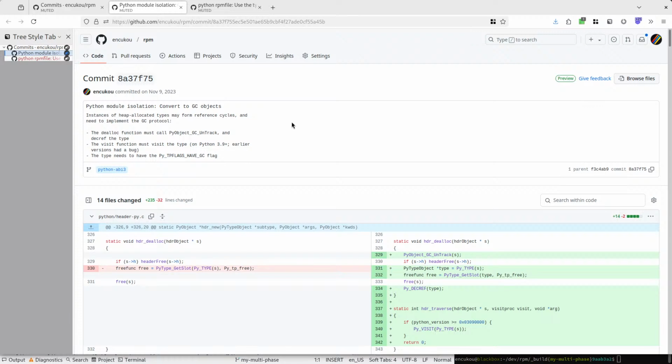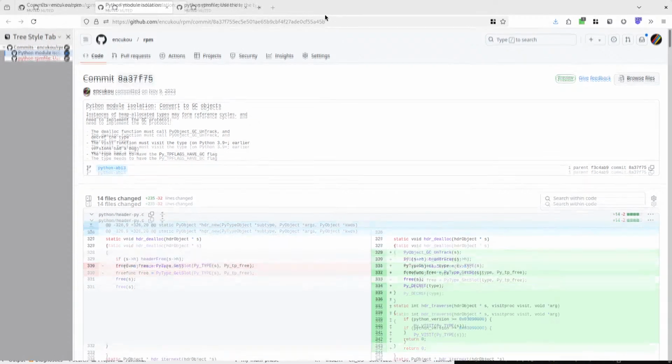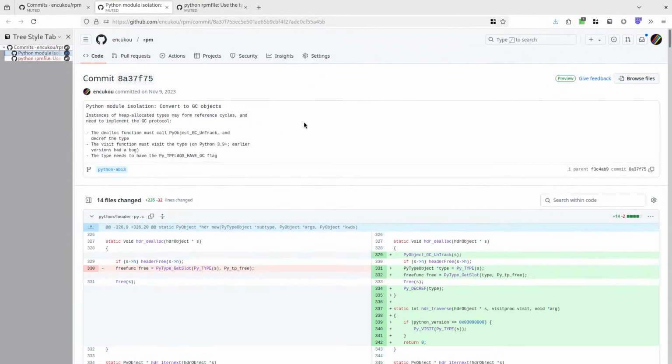You can add attributes to a module, so you can create a reference back to the object, right? So with heap types, it's very hard to have non-GC objects. Basically, it's probably possible, but it would be hard to make sure that all the invariants are followed.